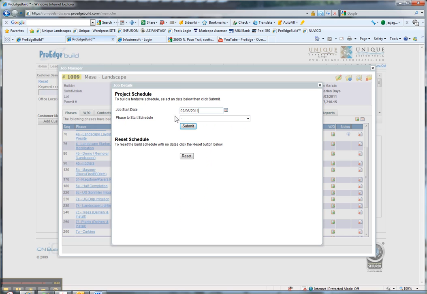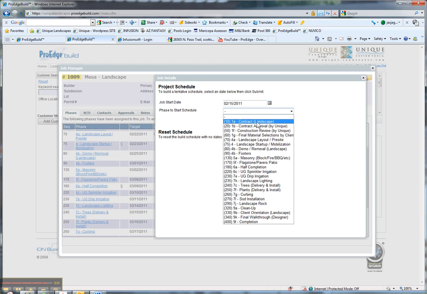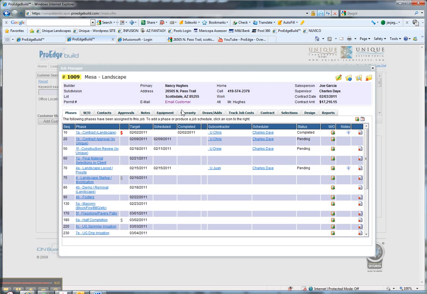If the job start date, okay, so now we're going to project a schedule all the way down. So let's say we have a job start date, which I said was the 15th, and we are starting on the landscape layout on that day. So now we're going to schedule the rest of this project starting on the 15th. So we've just kind of updated the schedule all the way down. At that point, you can kind of see how the scheduling works. Any notes that we put go in there, and we can actually delete any of these phases. I'll be back with more.